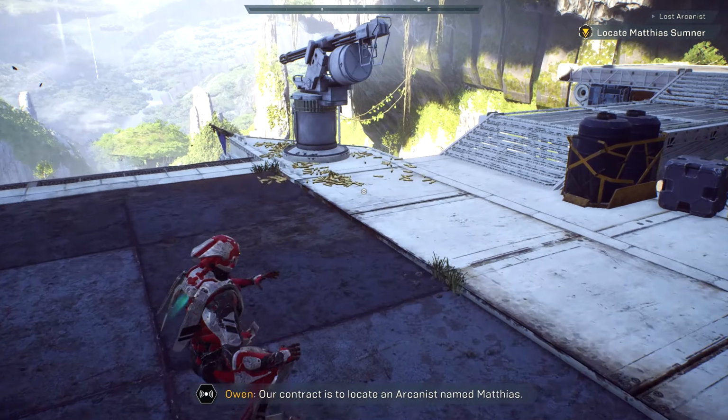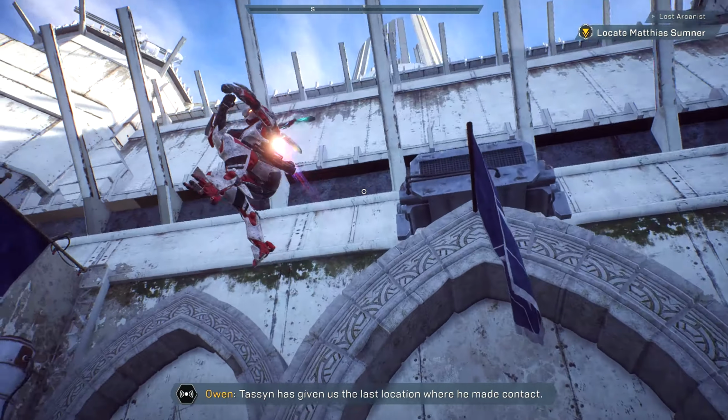Our contract is to locate an Arcanist named Matthias. Tassin has given us the last location where he made contact.